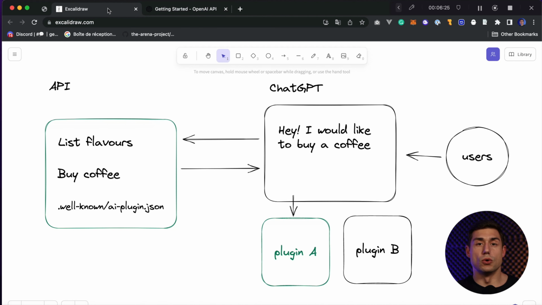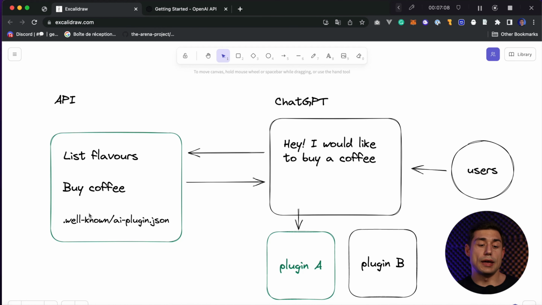The important thing to know about the manifest file is that you'll have to host it and serve it through your backend API. When you submit your plugin to ChatGPT, ChatGPT will ask you for the domain of your API, and it will expect you to expose a route named .well-known/ai-plugin.json. This route should lead to your manifest file. If you don't do it, your plugin will never work. This is very important to know, and you also have some constraints to respect, but we'll cover that in more detail in another video.